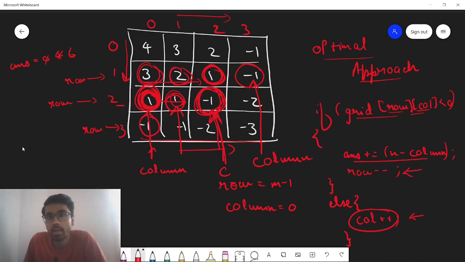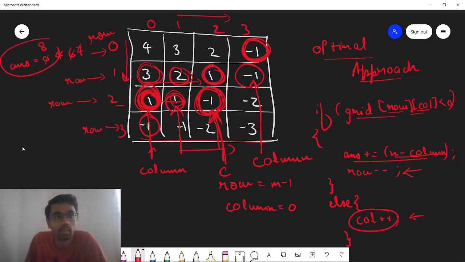So just add n minus 3 to your answer. So that is nothing but 4 minus 3, 1. So you add 1 to your answer. So answer is 7. Now you will again move your row minus minus. So your row will be pointing to here. Now again you will check whether this particular number is negative or not. Yes, this is negative. So again add n minus column to your answer. So it is again 1. So you add 1 to your 7.